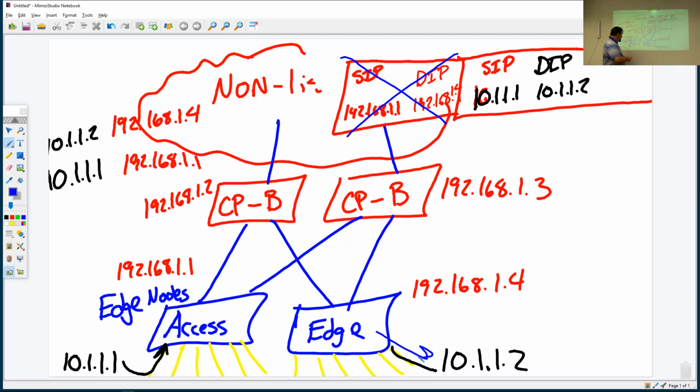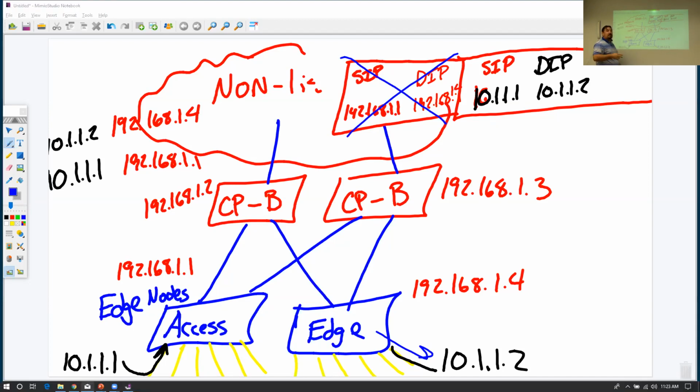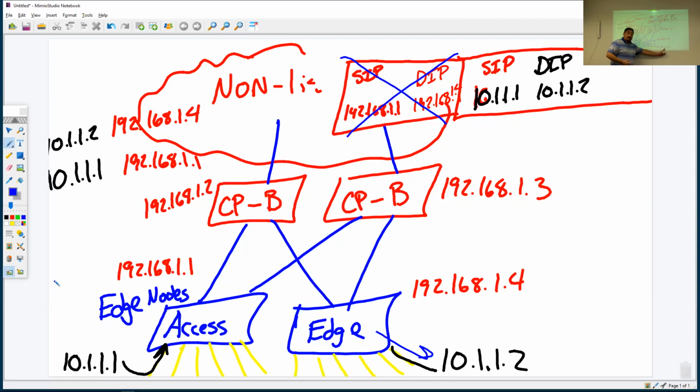So LISP is used to register those endpoint IDs to the control plane node. It's also used to do almost like a DNS lookup. It asks for information about how we get to the destination host IP address. And that will then send us a router location for that particular host. Okay? That allows us to then put an external IP header on it to send it through this routed environment to get to that individual host.